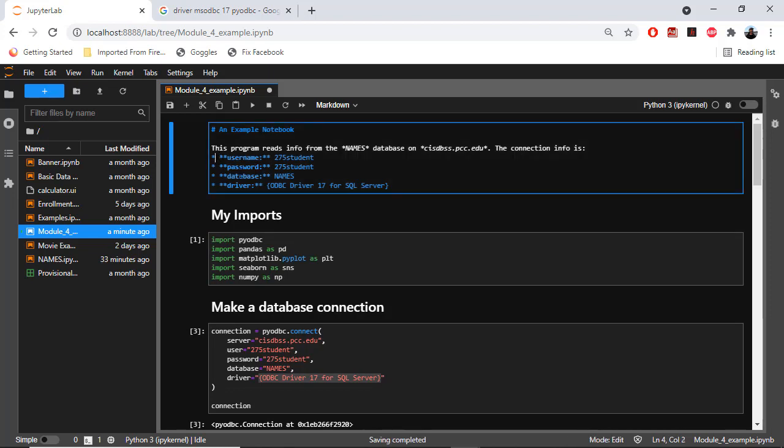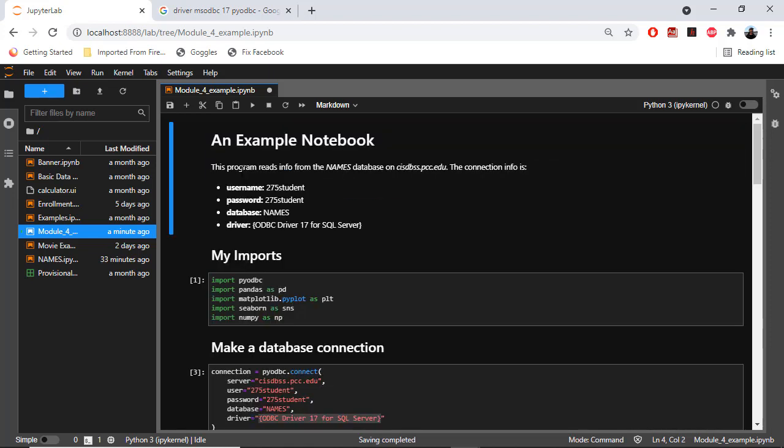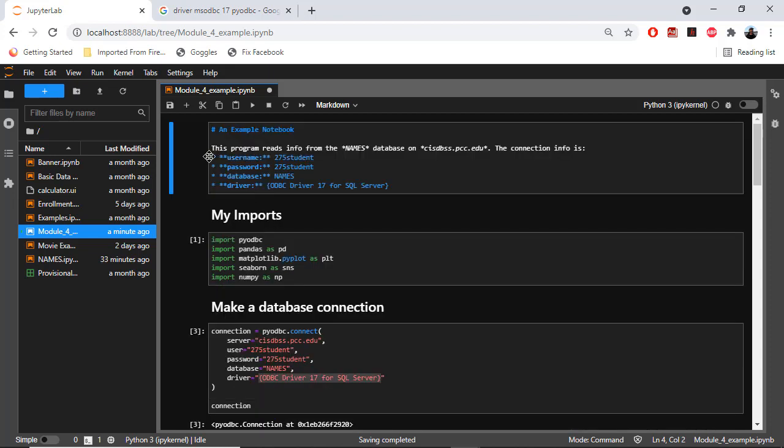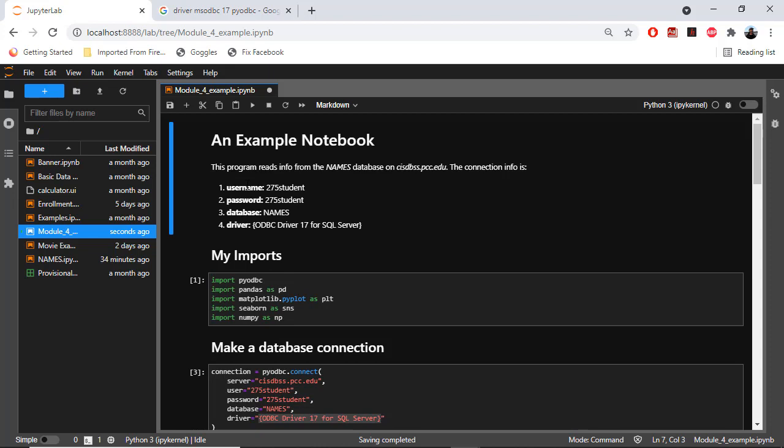Actually, I thought that was a square bullet, but it didn't seem to give me a square for some reason. And you can also make this a numbered list. So let's do 1 dot, 2 dot, 3 dot, 4 dot. So there's a numbered list.